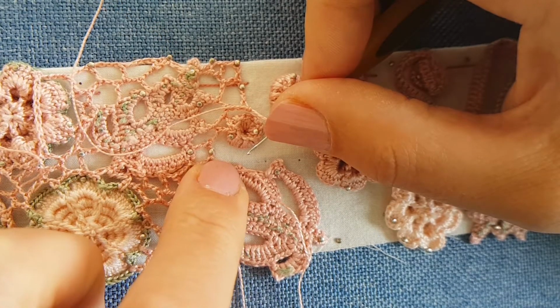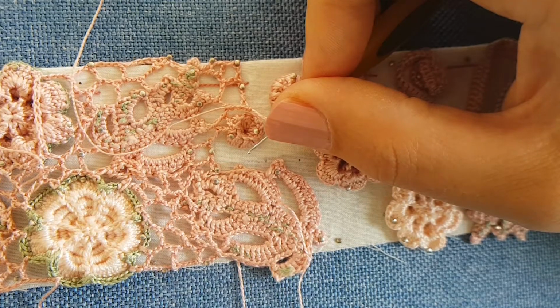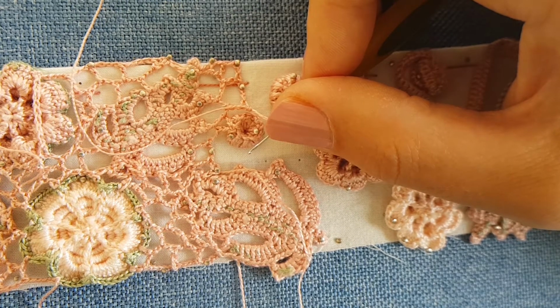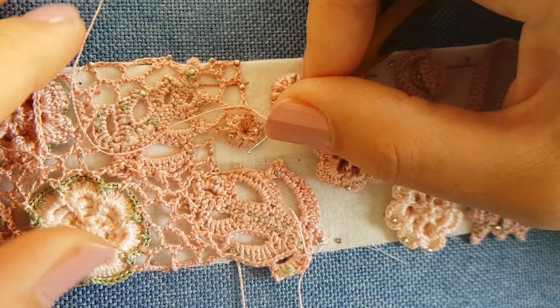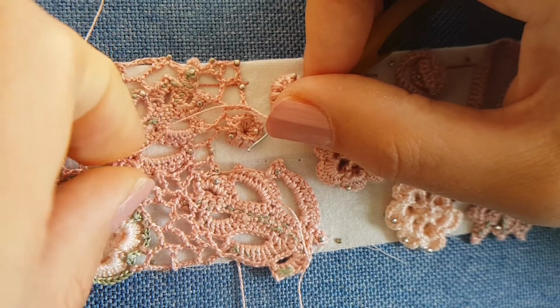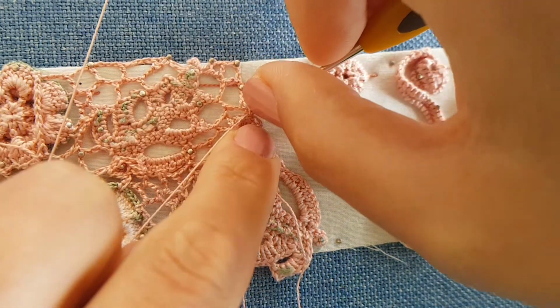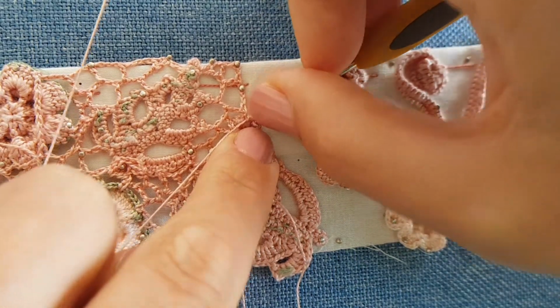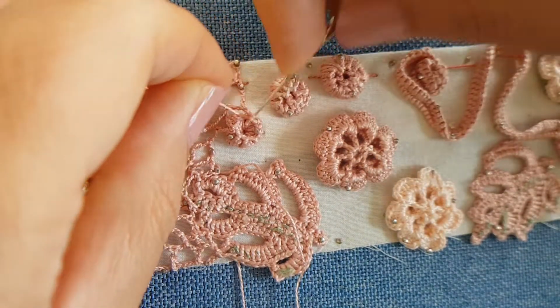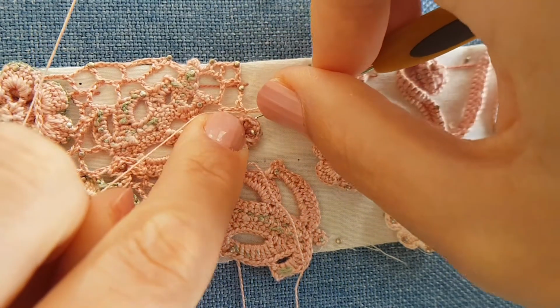So it was a bit of laziness on my part, really, but I always attach my motifs when I'm happy with the design, with a needle and thread. And next time I'm going to do that as well. Too late for this time, so let's continue. So I'll just, gosh, what's happening here?